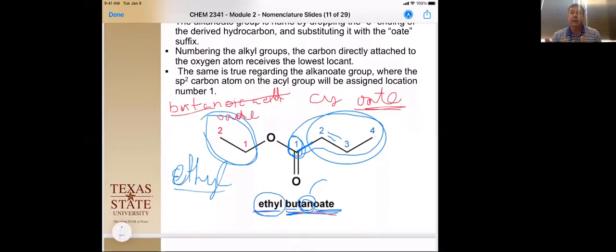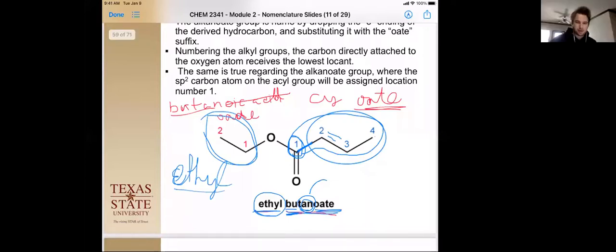Is that clear? Okay, so in every single word we have in our nomenclature, you can break it down into things attached, which are the substituents, the prefix, which is the parent number of carbons, the infix, which is do you have single, double, or triple bonds, and then the name of the functional group is at the end always. So always look for all those different parts in all the names, and you'll start to see the pattern and get very familiar and get it right more and more of the time.